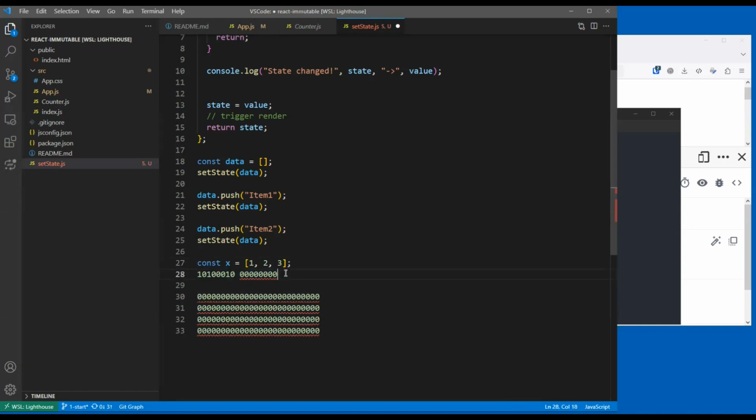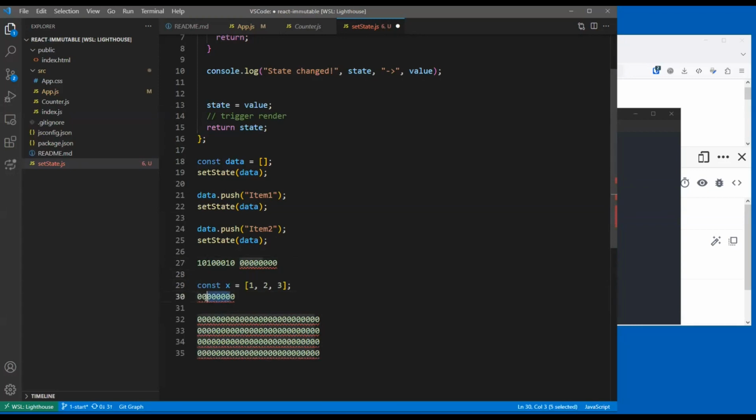But now if I say x equals array, I've only got 8 bits, let's say, to work with. I can't put an array in there, not even a long array. I can't put that in that memory space. This can only hold numbers ever.